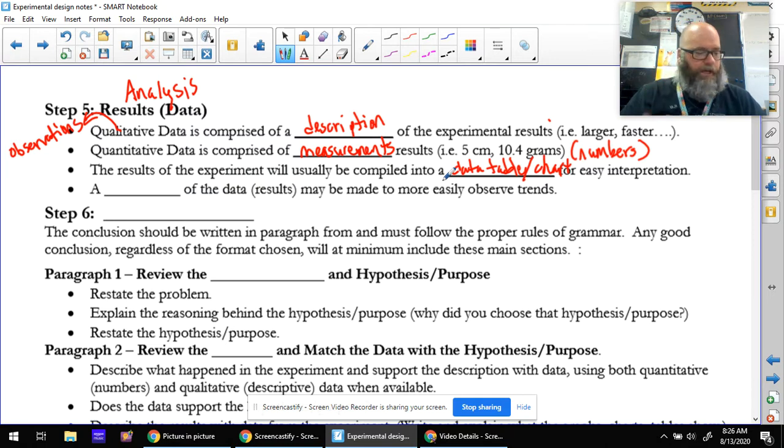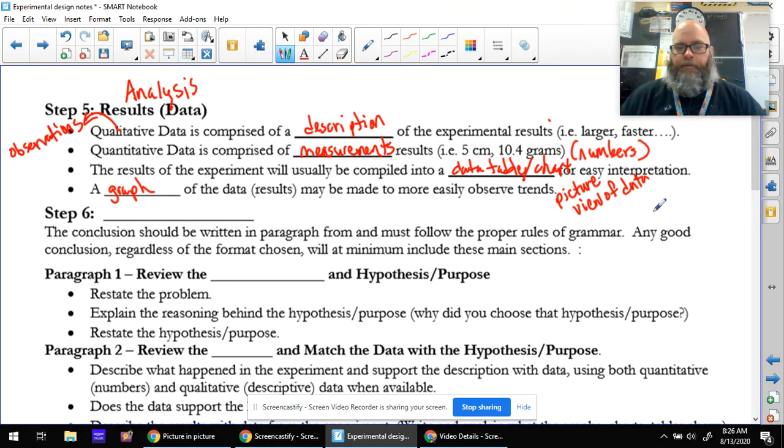All right, so once we have this data table, the next thing that we might do with it, and this is appropriate sometimes, but not appropriate at other times. You won't do this for every lab that we do if we get to have in-person labs. All right, but we want to graph the data. Oftentimes we'll want to make a graph. And of course, you all know what a graph is, but it's a picture of the data. It's a picture view of data. And what it allows us to do is to begin to see trends, consistencies, the pattern that it's making. All right.